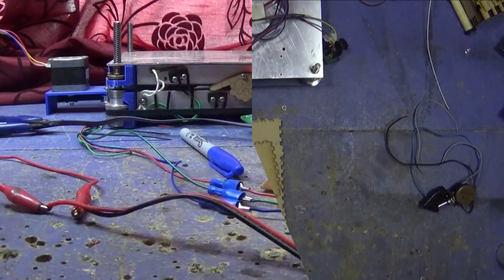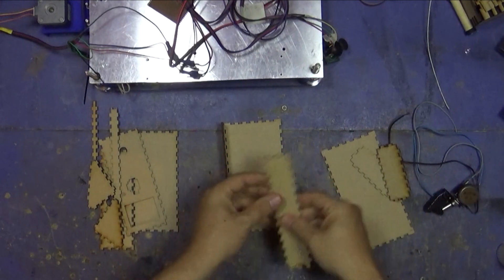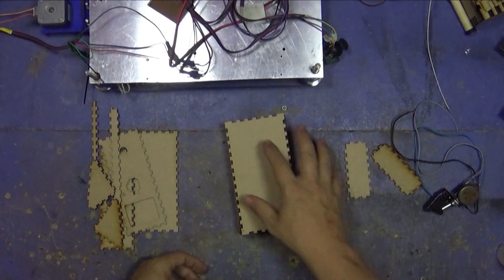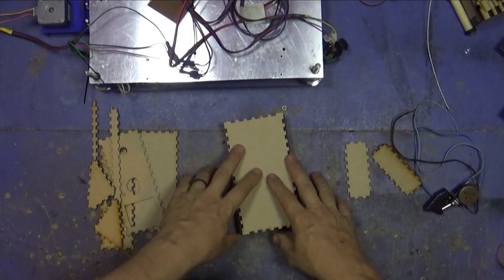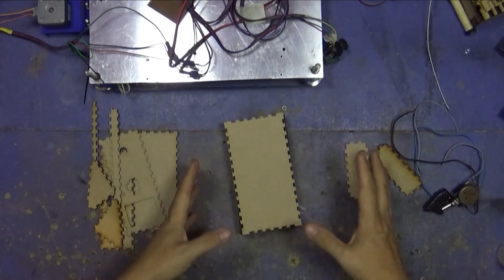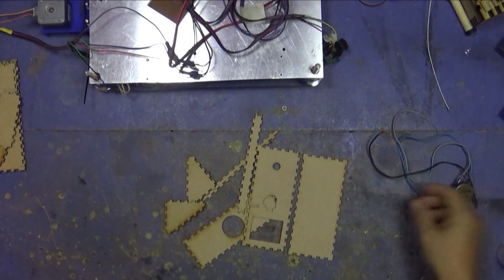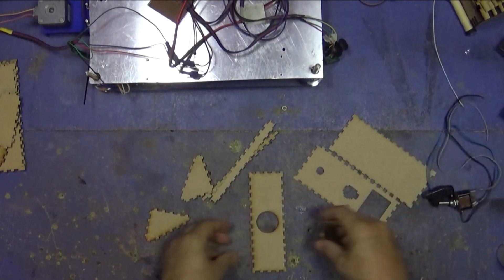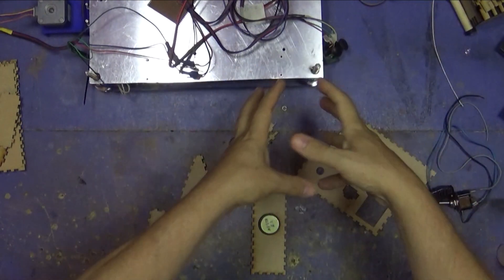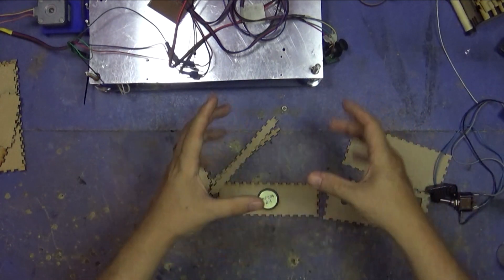I've gone off and done a few designs and measurements. The first box is just going to hold the PCB with the Arduino on it — a bog-standard box. I ummed and ahhed about having a magnet connected to this one; I might just hot-glue it to the inside of the laser where the adapter and power supply are. The second one is slightly more intricate — I've done a hole in the bottom and I'm going to stick a magnet in it so it can stick on top of the laser near the power supply unit, so I don't have to screw it down.